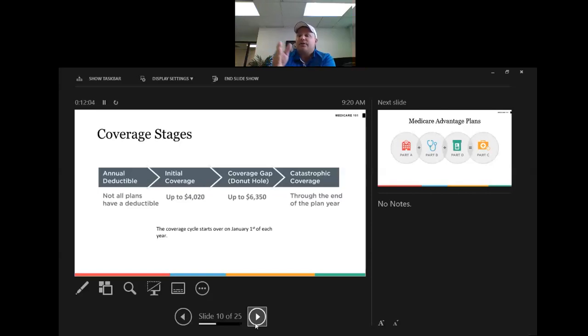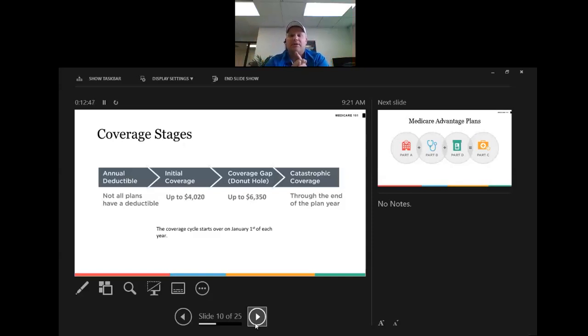Okay, each prescription drug plan will have 4 different stages of coverage. The first stage of coverage that you'll have on a prescription drug plan is your deductible stage. Now, not all prescription drug insurance carriers will have a deductible. And again, in a one-on-one setting, we could see what prescription drug plan is going to offer you the lowest costs. But not all plans will have a deductible, but a lot of them do. So if you are enrolled into a prescription drug plan that has a deductible, the first stage of your coverage is that deductible. So you have to pay out of your own pocket, cover the deductible.